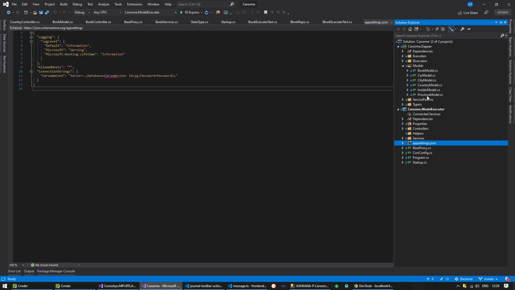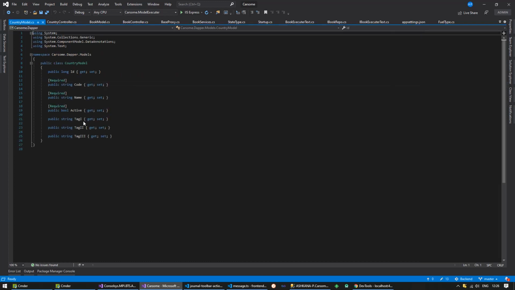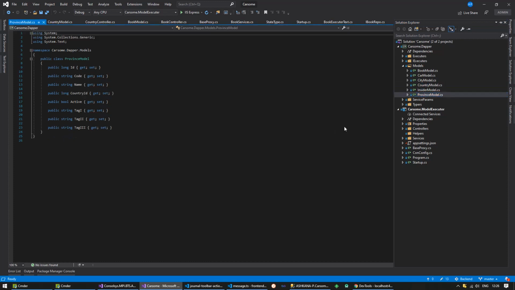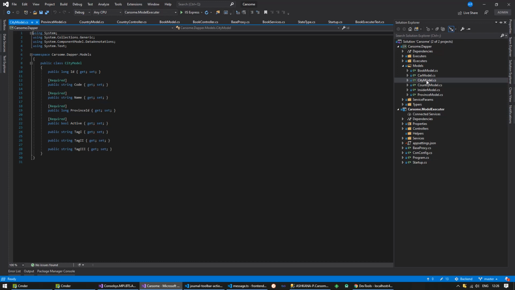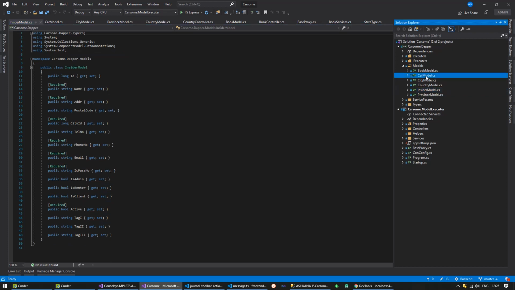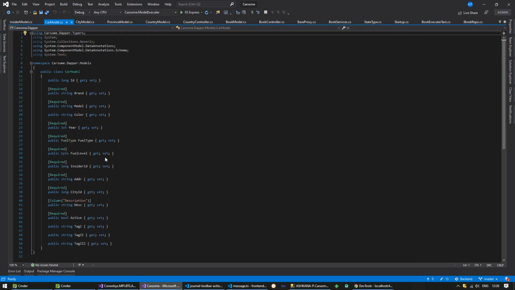As you see, I implemented a model for each of the tables I have in my database: country model, province model, city model, car model, insider model. Car model has a foreign key to insider.